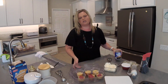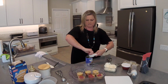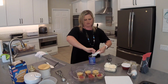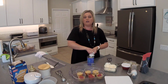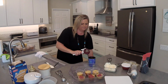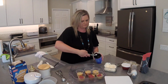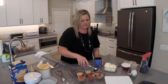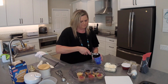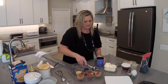All right, so let's take our can opener again. We're gonna open up this blueberry pie filling and put some on the top of these cakes, add some whipped cream, and then you can add crushed graham crackers if you want, or you could even add a vanilla syrup on the top. All right, so we're taking the same small scoop here and scooping out that blueberry pie filling. These I have not made yet, so I can't wait to try these. Actually, I did a little bit extra in that.